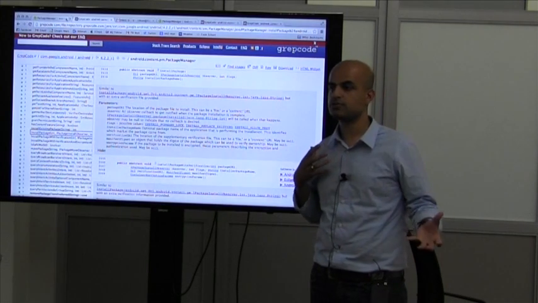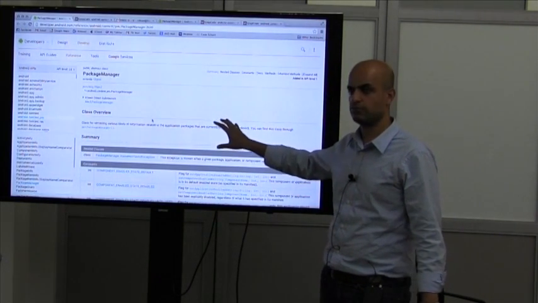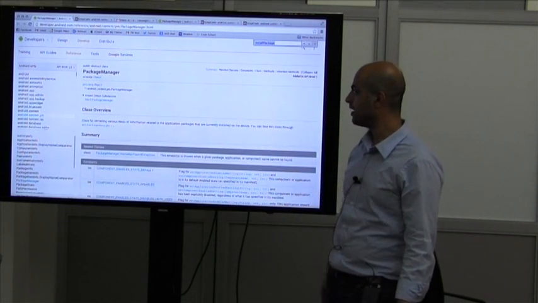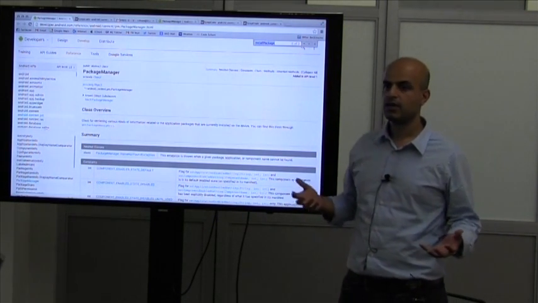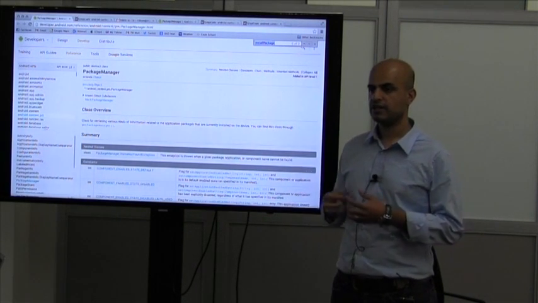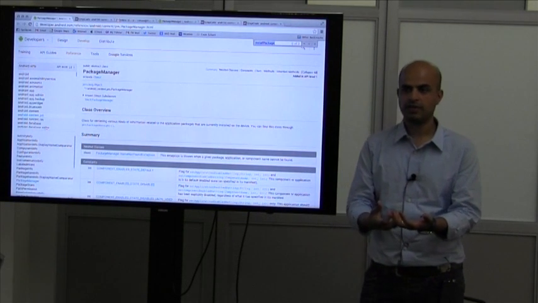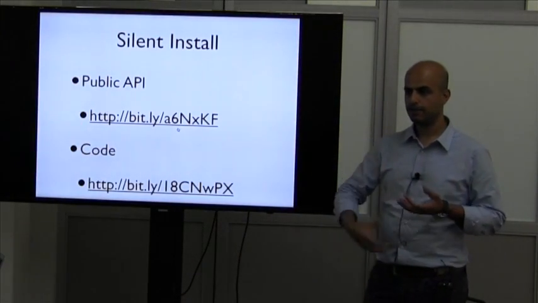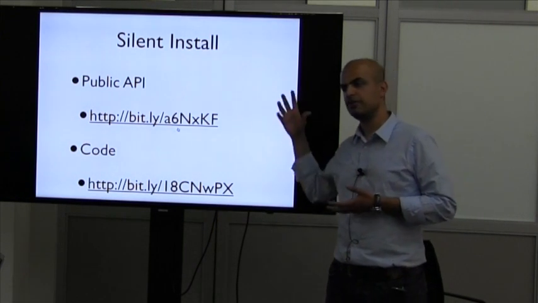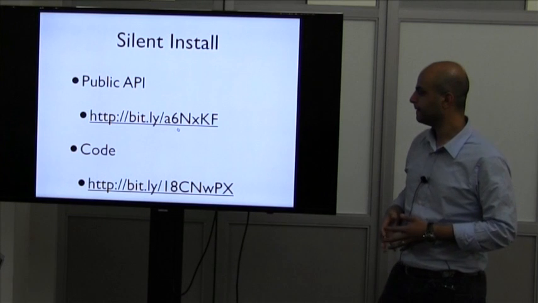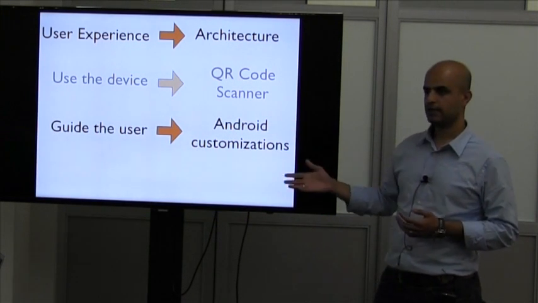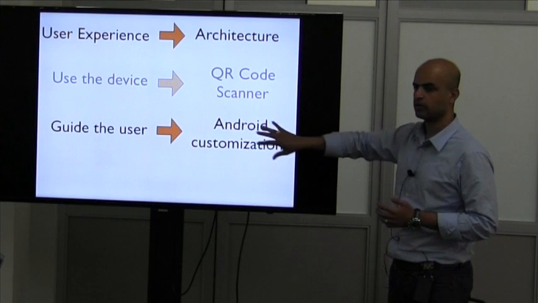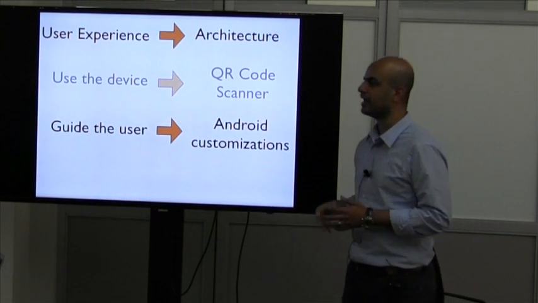But we wanted to do all of this remotely. So there is no way to do this remotely by the remote agent. This is the package manager public API, and if you search for install package, there's nothing in there. That's what I mean by looking at the code, telling the vendor that, hey, we want you to expose that API, building wrappers on top of that, and then accessing those via the remote agent to do what we want to do. And that was the second learning that we had. For guiding the user, you have to make all these kinds of Android customizations on the tablet.